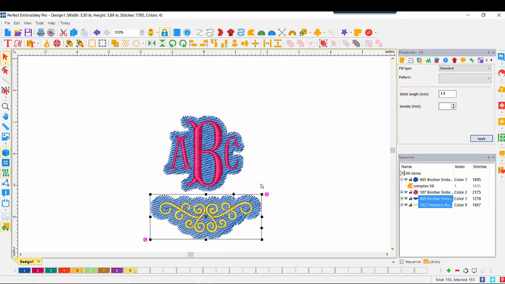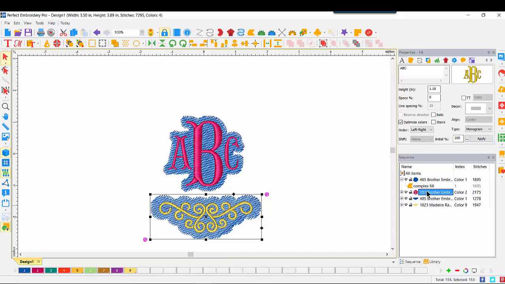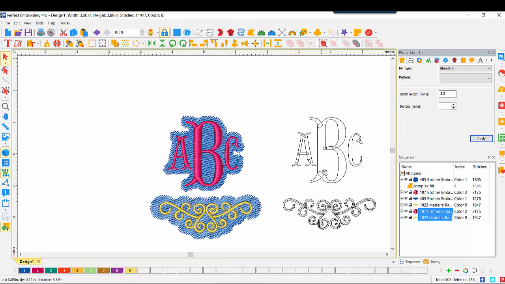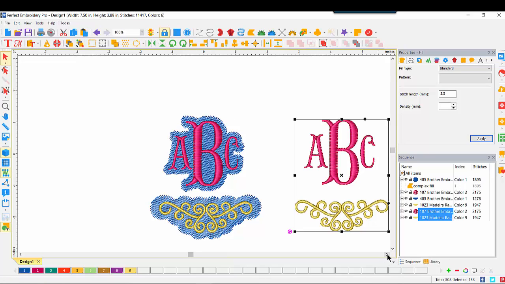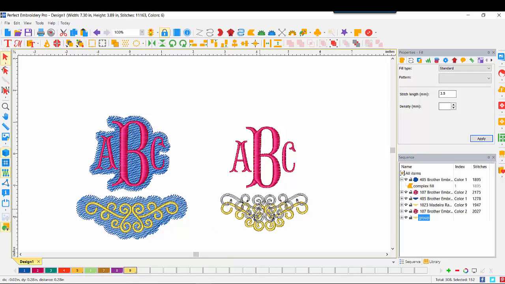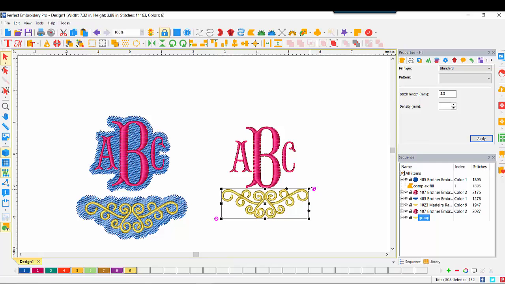because the other option that we could do is to create all of our design first and then apply the nap blocker once we're finished. I'll go ahead and select the monogram and the scroll. I'm going to come up here and do a copy, paste, drag over here to the side. I do want to select the yellow scroll and group that, and this way I could play and position and size all of the parts of my design as I would like to do that.